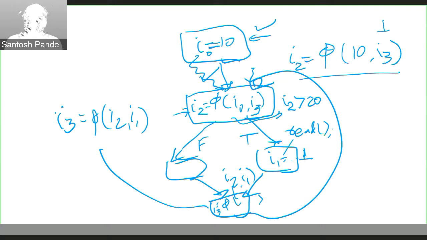You can see that immediately I2 will turn into a bottom, and this branch, because it's a bottom compared with 20, the outcome will be a bottom, and it can go both ways. So both blocks will get added to the CFG work list, and we propagate that.